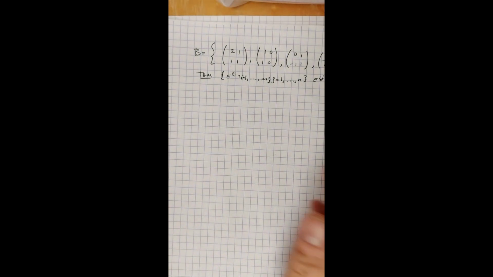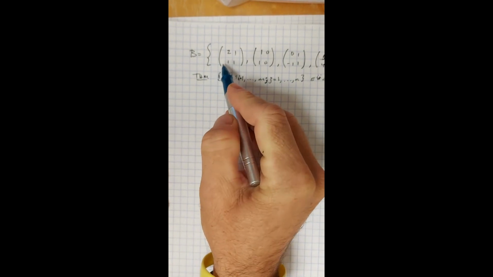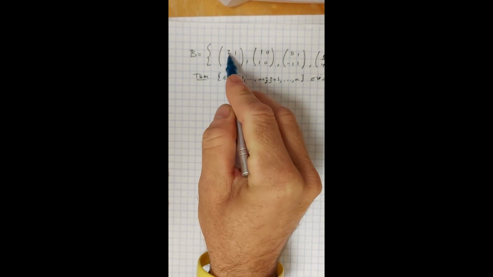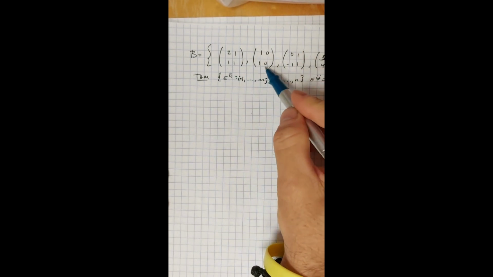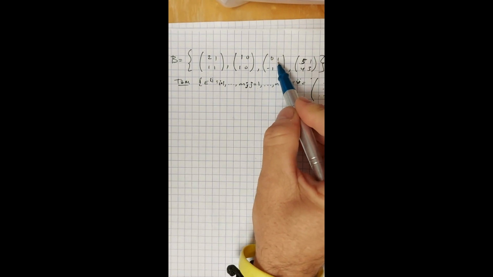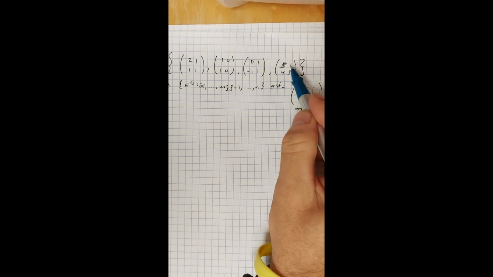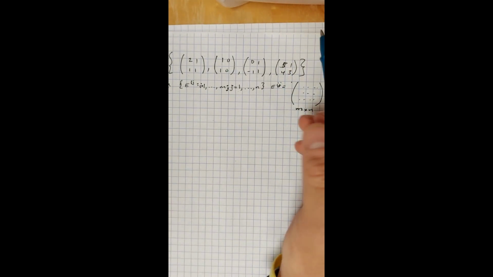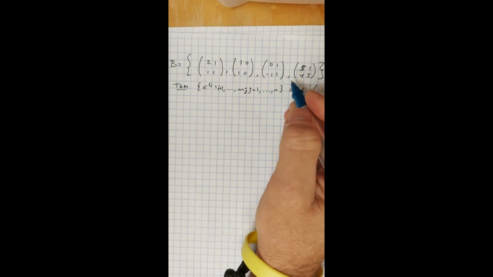All right. So in this example, we're given the set B of these 2 by 2 matrices, which each element has 2, 1, 1. The second element is 1, 0, 0, 0, 1, 0, 1, 0. The third element is, you can see here, 0, 1, negative 1, 1. And the fourth element is 5, 1, 4, 3. And so we're asked to determine if this set is linearly independent.